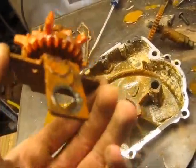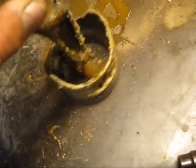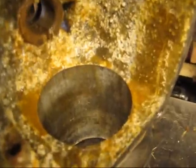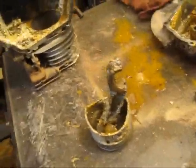Here's the governor and the governor arm. The piston is somewhat unstuck — not much though, it still needs to be pounded out. I had to pull the piston out backwards because I couldn't get it out through the top, so I had to push it back in through the crankcase. The wrist pin is kind of seized, so it's going to need to be pulled apart. The cylinder is in okay condition — I'll probably give it a hone.